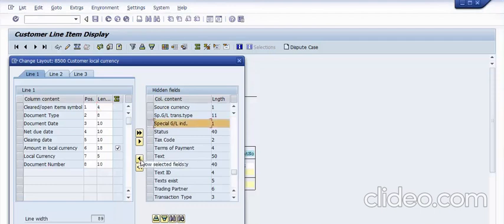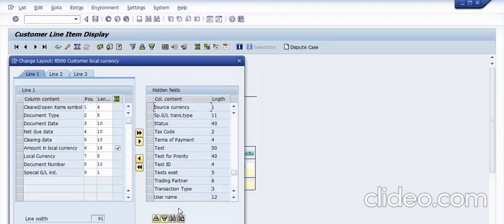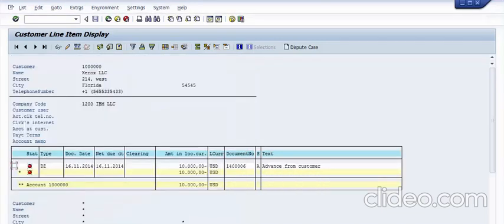You can take it from the right to the left side. Anything else you want from here, like text, you can take as well. Now I'm just moving on, enter. So you can see that the special GL indicator A is reflected here, which shows that this is a down payment received from the customer.